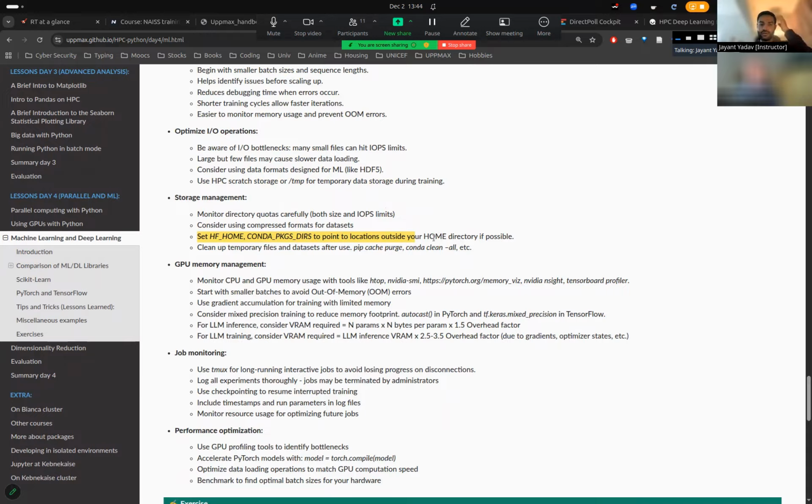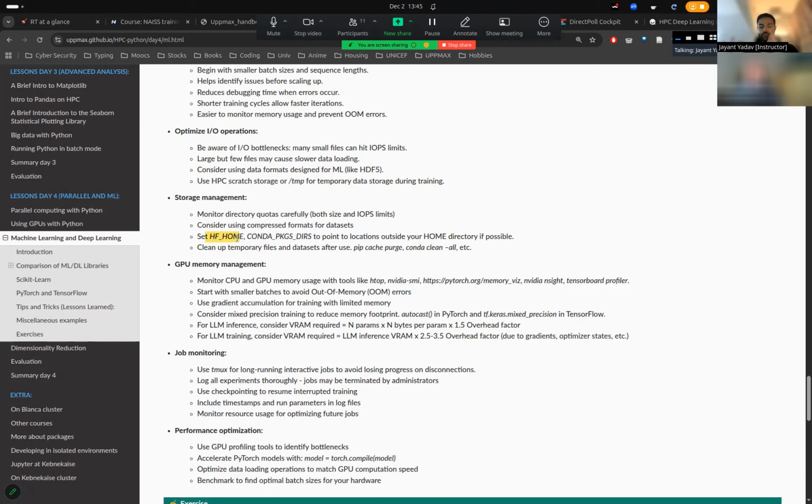So once you start setting up your whole HPC environment, start with setting up these environments first. Whatever library you're using, just Google that library along with environment variables, and you should find documentation about the common environment variables these libraries use.